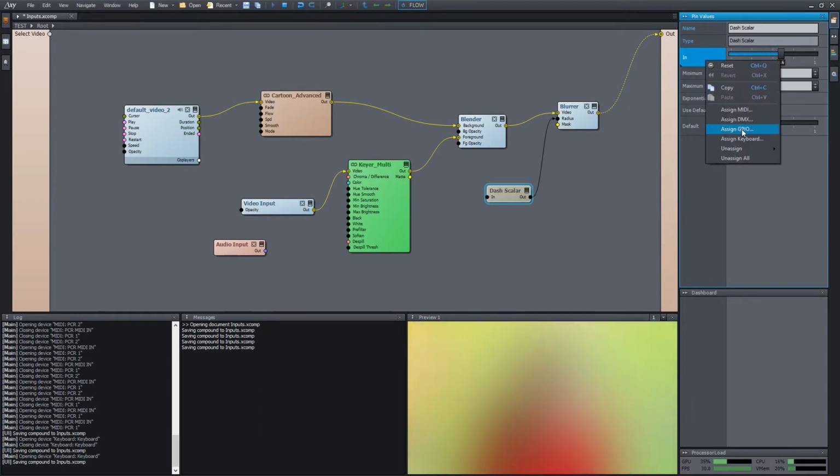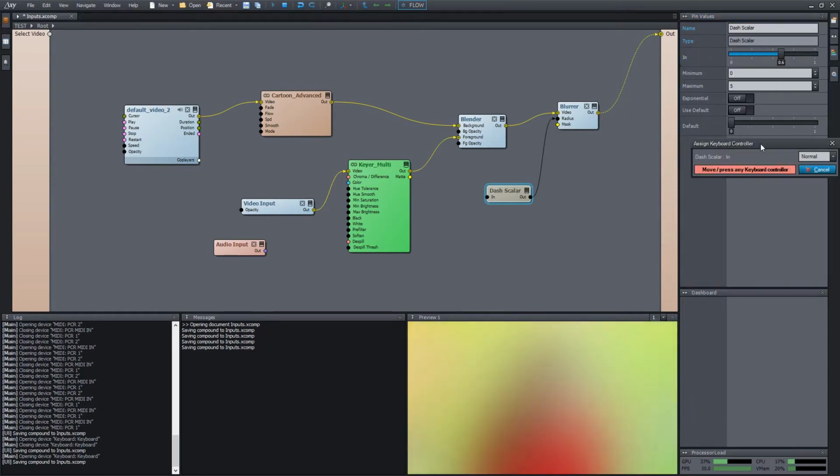We have the reset and revert modes that reset the value to its default or to its last loaded value. Let's assign key W in reset mode. So now we can use S and D to change the value and W to reset it.